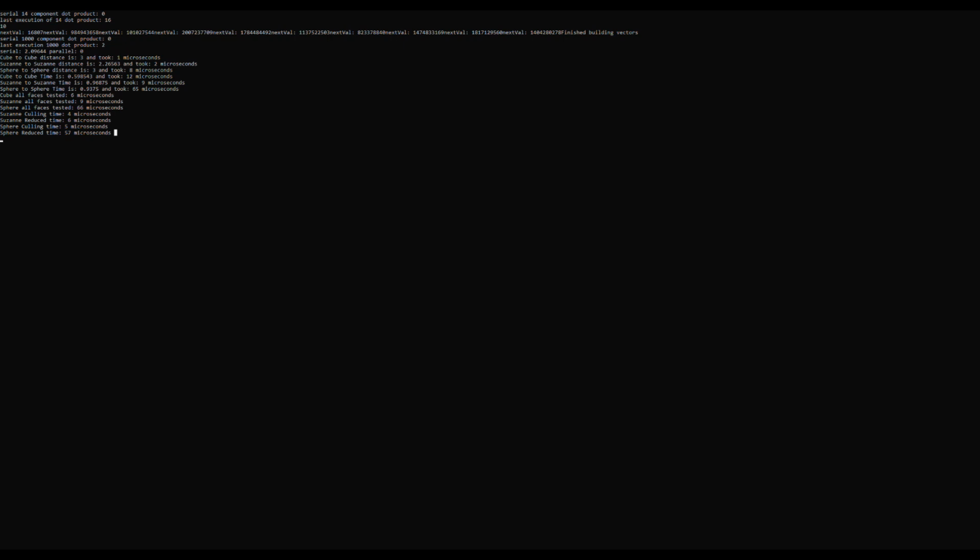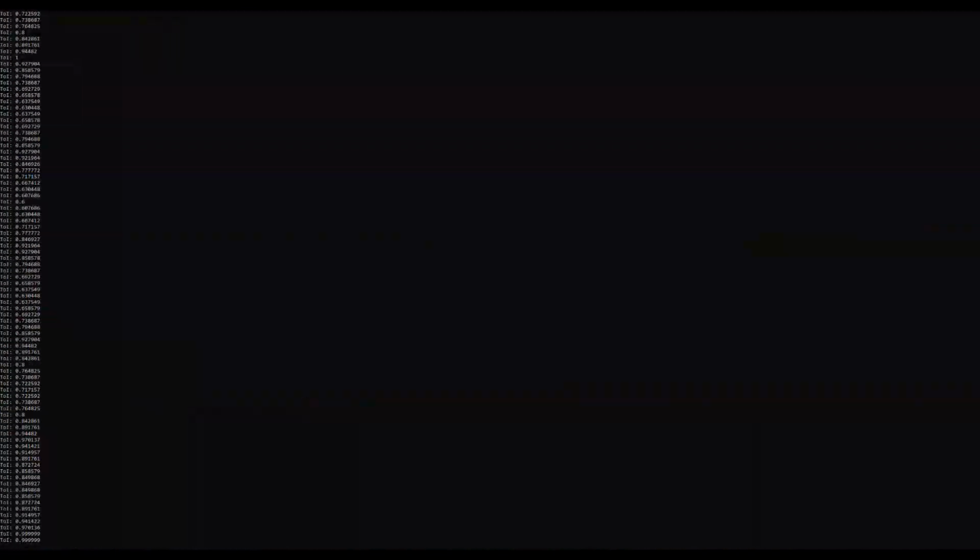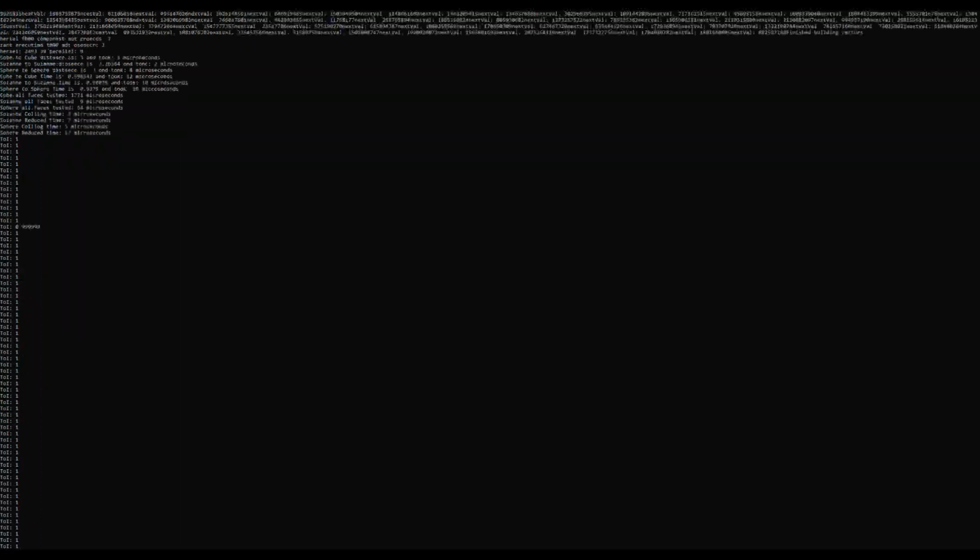There is something else to consider here that we haven't actually seen from the parallel algorithm. We don't actually know if it gave us the correct time of intersection, so I'll go ahead and run this again, but we'll output from the sphere its time of intersections that were reported. Also, I'll go ahead and demonstrate that if we run a much larger arbitrary vector size, let's do 10,000, we might be able to see an advantage with the parallel environment. Again, though, this is not doing any synchronized operations, but just for fun, let's go ahead and check that.